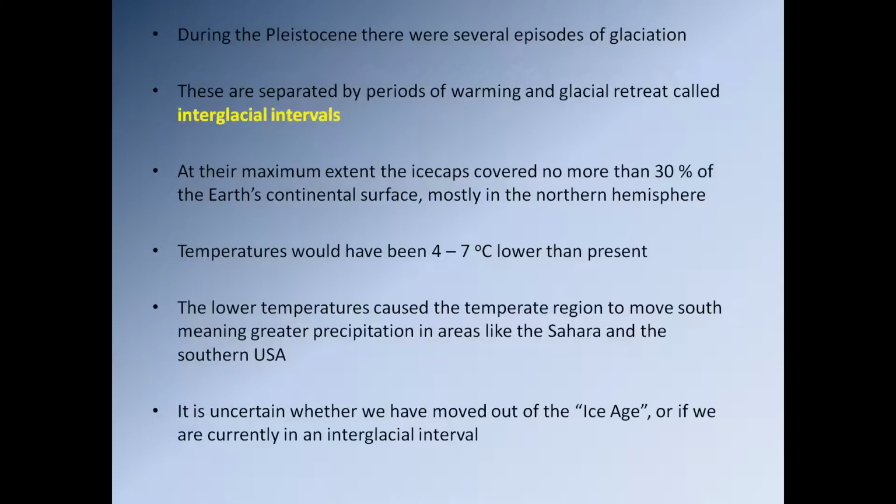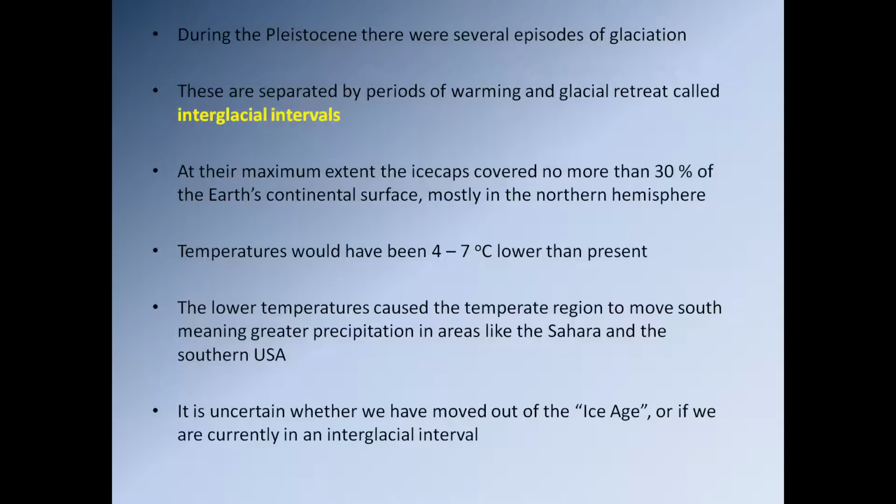Now, this large-scale glacial event will have led to temperatures being approximately 4 to 7 Celsius lower than present day. And this is a reflection of several factors. Some of them we'll come to at the end. But obviously one of the main factors is the more glacial ice you have, well, obviously glacial ice is very, very light. It reflects sunlight and therefore solar radiation and therefore heat back into space. So that means the Earth will be cooler the more glacial ice you have. So obviously when we have 30% of the Earth covered in glacial ice, that means more solar radiation gets reflected back into space. Therefore, the Earth's global temperature will decrease.